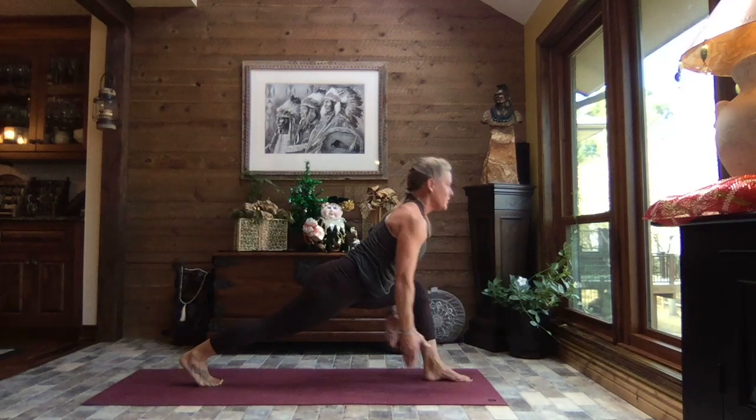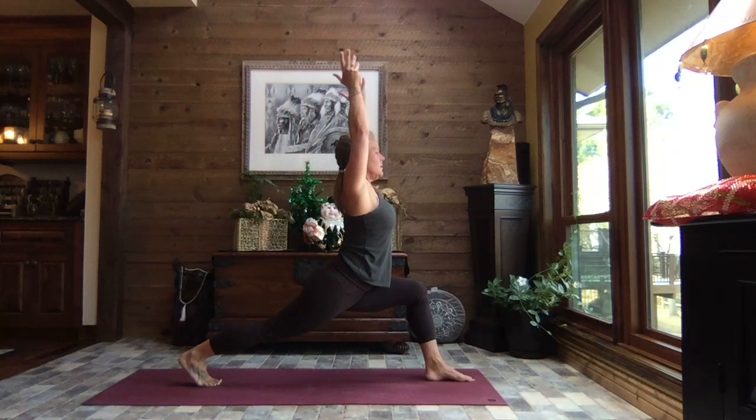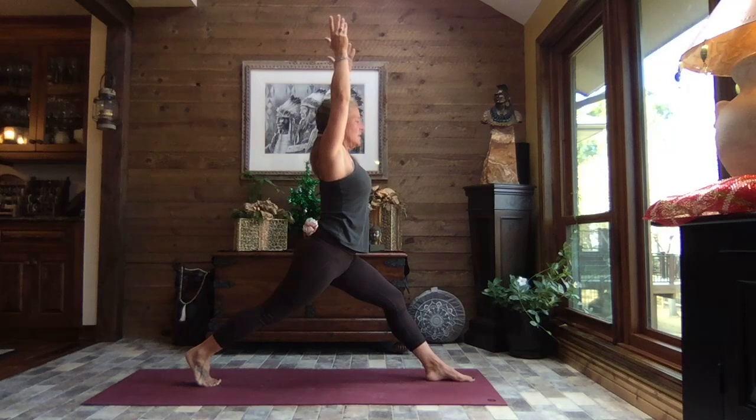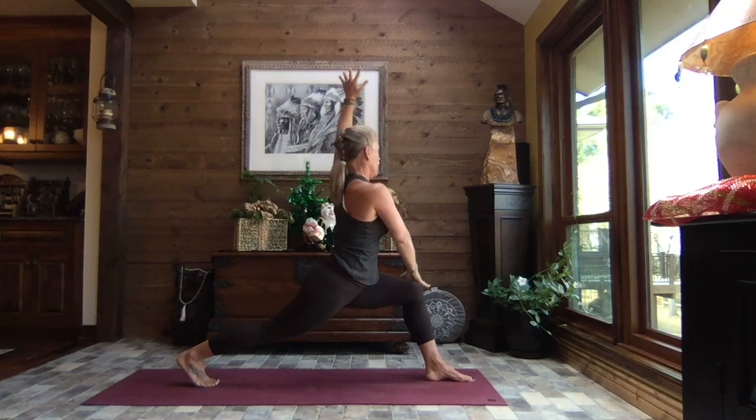Back knee down if you like. Circle the arms up and overhead to our crescent lunge. Nice and tall through that spine. Core is strong. Inhale, straighten that front leg a little bit. And then exhale, sink, crossing that right hand to the outside of the left knee.